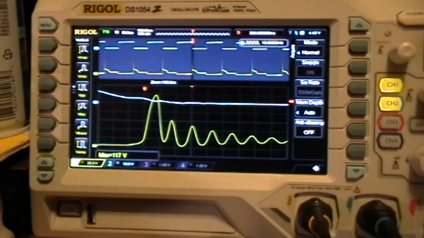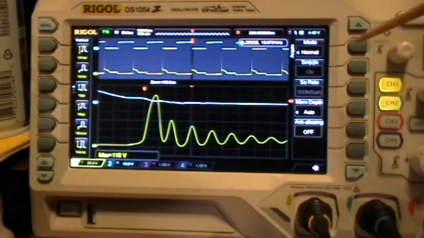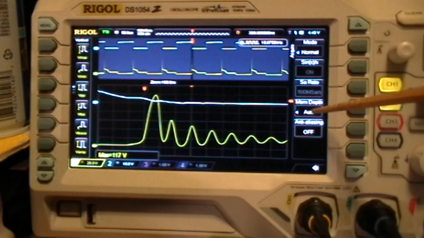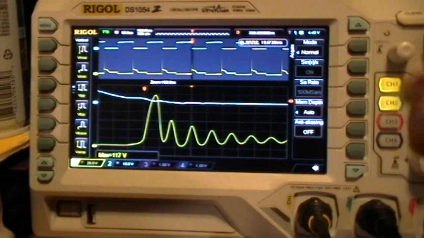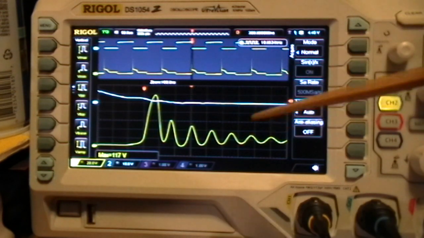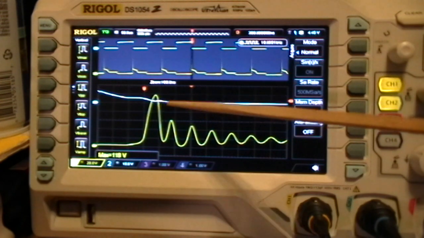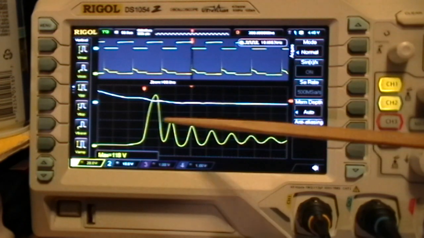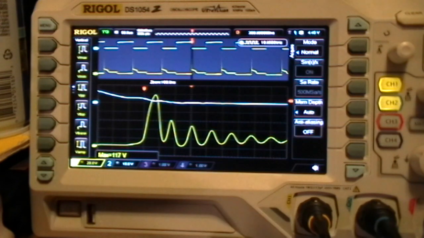Okay, go to acquire mode, normal, mem depth, auto. Let's select a... let's just leave that at auto. Now I don't know if you can see it or not, but there's a little bit of jitter here. This trace is moving back and forth a little bit.